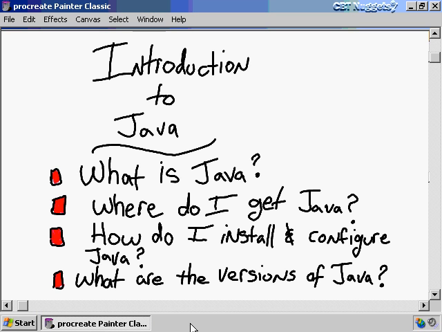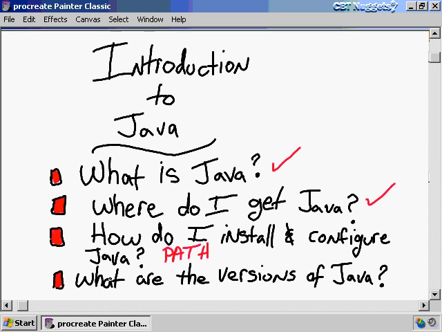In Introduction to Java, I gave you a nice high-level overview of what Java is all about. You could see that you can write just about any type of application using Java. It is a full-featured, full-blown, object-oriented programming language, really rivaling that of something like C++. You download it for free and install it. Very easy. How do you configure? You want to make sure you're setting your path environmental variable, like I showed you earlier. You want to point it to your Java 2 SDK /bin directory.